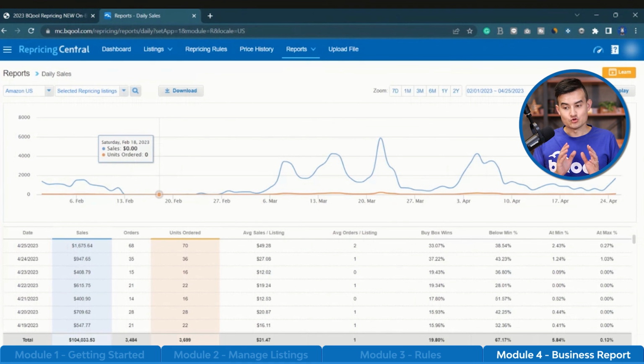And you can see by switching to the AI repricer, they actually have a huge growth just after a few days. And you can see a huge growth of almost more than 10% of winning the buy box, which gave them a much higher sales than they ever had per day. And of course, remember that compounds as well.